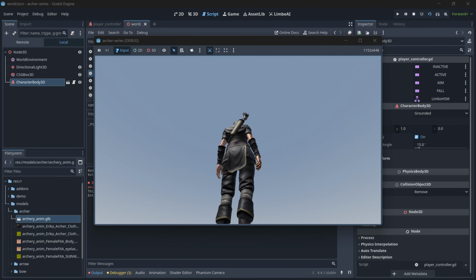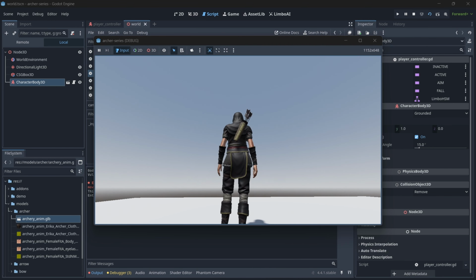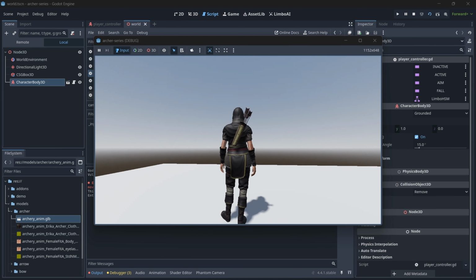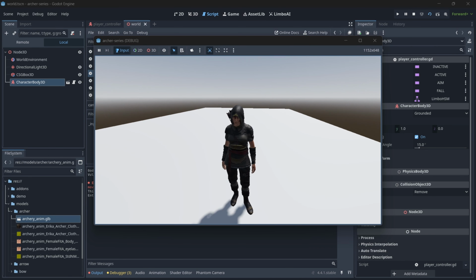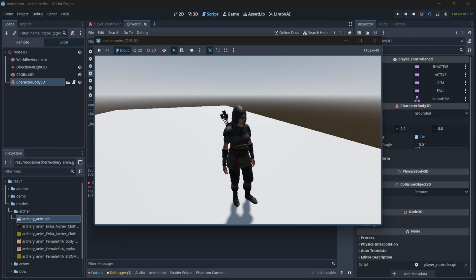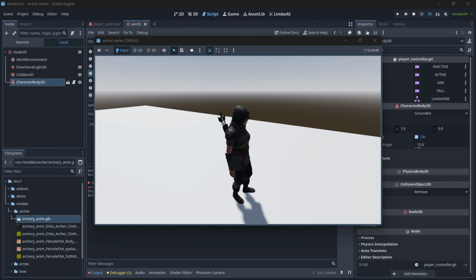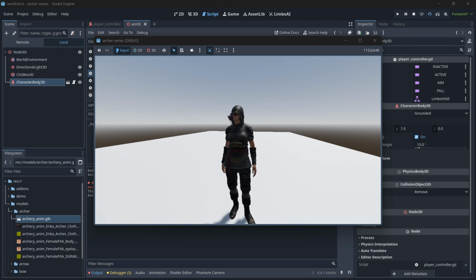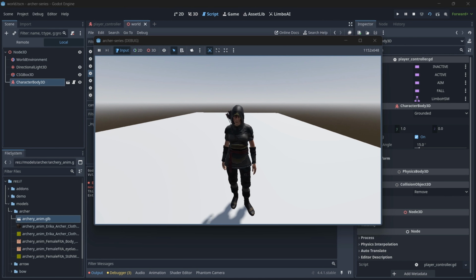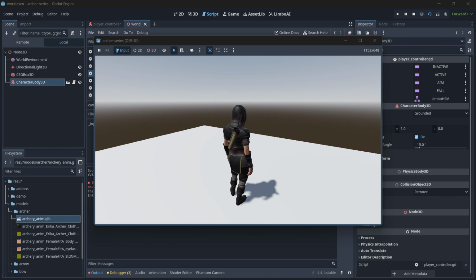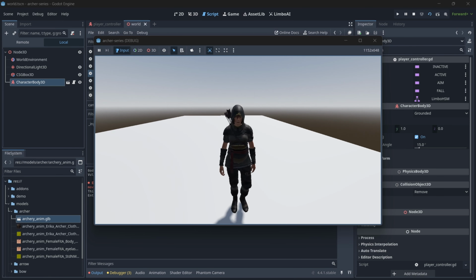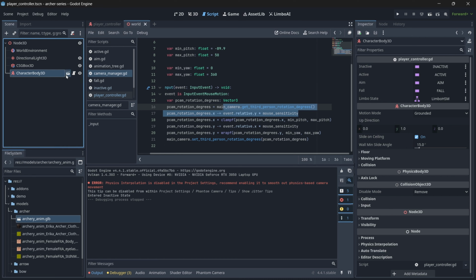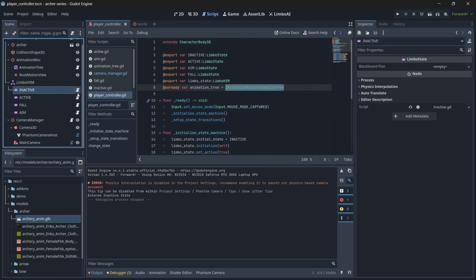Yes, okay, the rotations are too high, but yes, this looks somewhat okay. So now let's change our player to move in the direction we are facing. So basically I want my player to move in the opposite direction, let's say in this direction when I press W, but the player is still moving forward. So let's fix that. Let's jump back to our player script in the inactive.